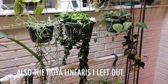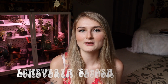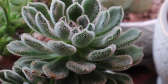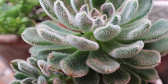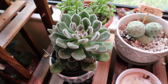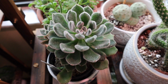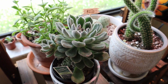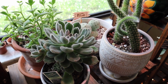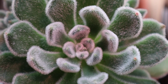I'm really in love with that Hoya that I showed you all, as well as I got a fuzzy looking cactus. I'll have to put up the name on screen, but this cactus really caught my eye in Arizona actually, and I wanted to purchase it at the same nursery that I got the Monkeytail Cactus and the random little variegated other succulent that I purchased in Arizona as well, but I didn't have enough room in the container to take on the plane back home with me, so I didn't end up purchasing it, and I was kind of sad about it. But I was so amazed to see that Leonardi's had the same succulent that I had seen in Arizona. So I asked my mom, hey, can I have that one too? And it was only like $3 or $4, so she was like, sure, throw it in. Let's go ahead and get you both.